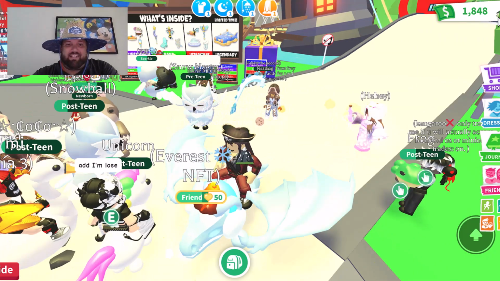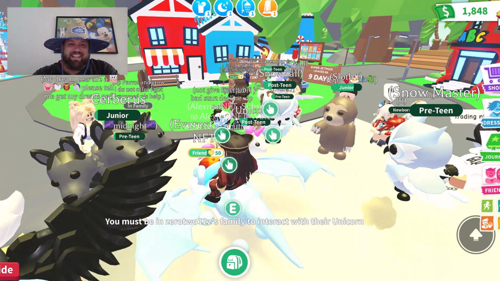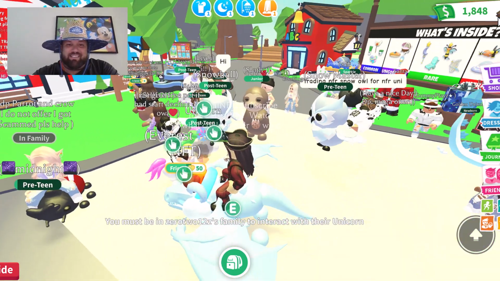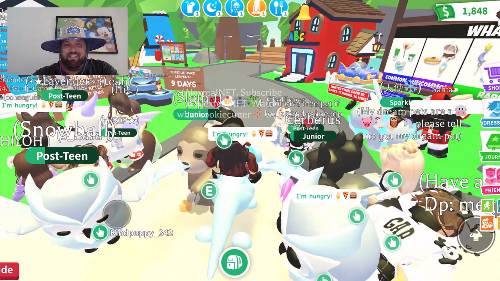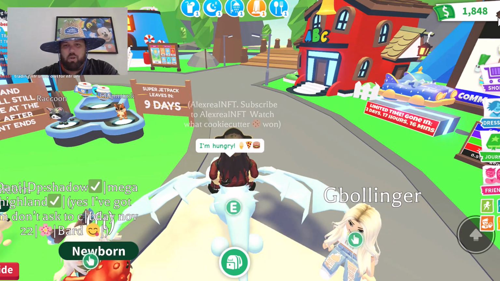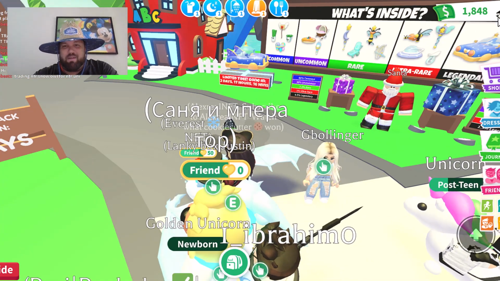Bro, everyone's just standing around, man. I don't know if I want to give anything to anyone that's here. They're just literally standing, doing nothing. Bro, this girl, she looks sad. She has no pets. She's just standing here all by herself.